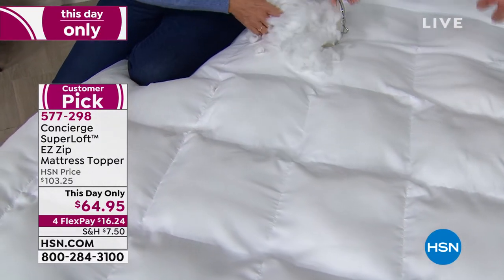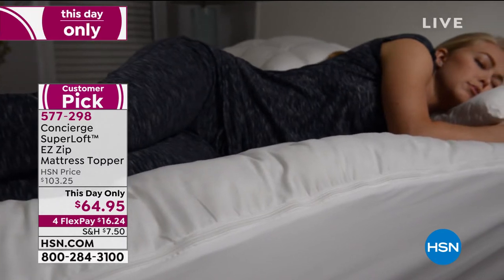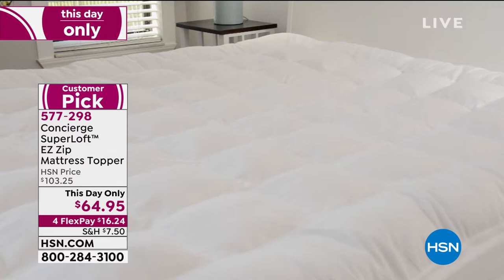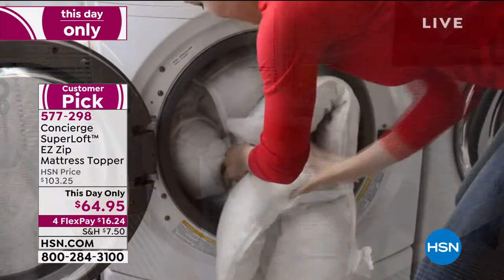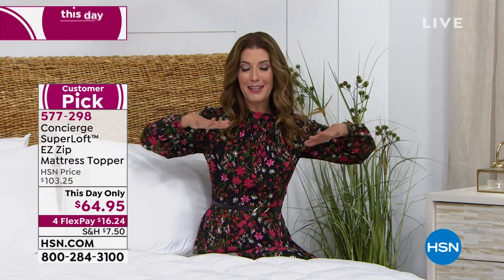It's like sleeping on a little bed of clouds. Superloft changed the industry by hand-stuffing all their toppers to give you that cloud-like resiliency. It really gives you inches and inches of extra support — it cradles you, conforms to your body, and gives you extra pressure-relieving support where your elbows, shoulders, and hips dig in. If you're waking up with aches and pains in your neck, back, shoulders, or hips — it might not be you; it might just be how you're sleeping. And this can make a significant difference. If your mattress is too hard, this could be a perfect solution.